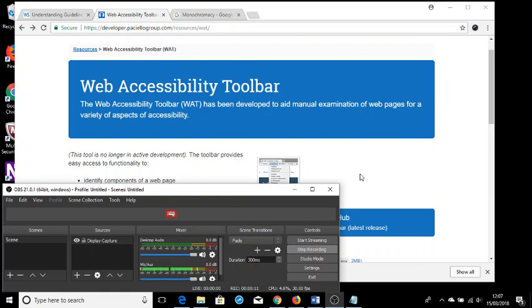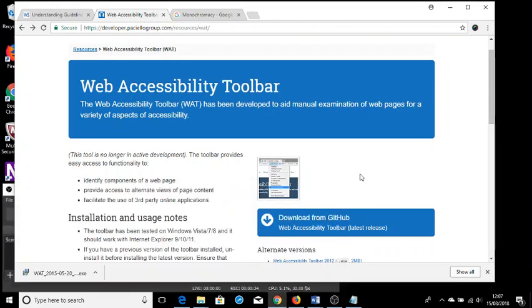What you can see on the screen is the Web Accessibility Toolbar, part of Internet Explorer. We can use this toolbar to test the color contrast. It helps us check whether the color contrast is a 4.5 to 1 ratio in the normal mode, or 3 to 1 in the zoomed mode. So let us see how we can install this first.